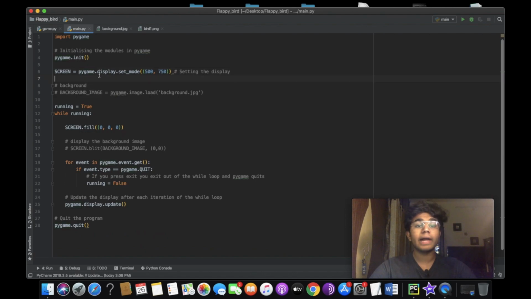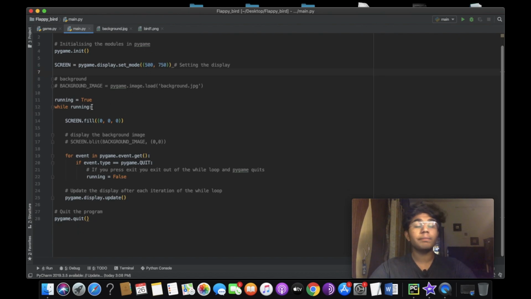And we're going to use pygame.display.set_mode, and we give it the dimensions of the display. It's going to have a width of 500 pixels and a length of 750 pixels. Later, we're going to put this all inside of a while loop, and the while loop is going to be while running, and in the beginning, it's set to true. To exit out of that while loop, we're going to change running from true to false. First, we're going to fill the screen with the color black, so screen.fill, and then you give it RGB values, 0, 0, 0.